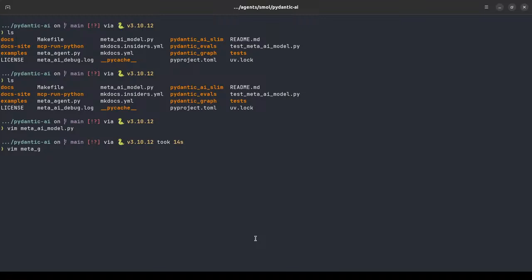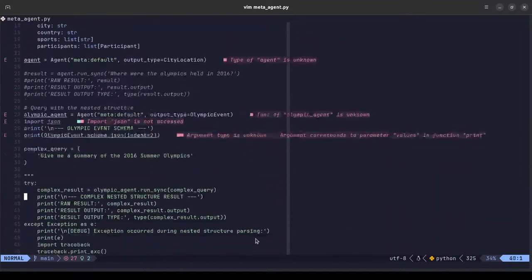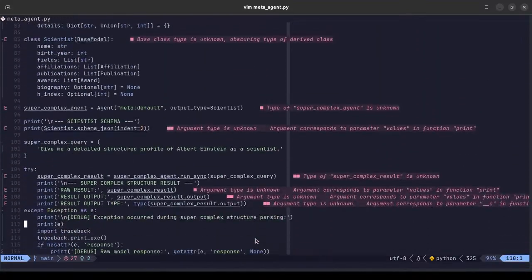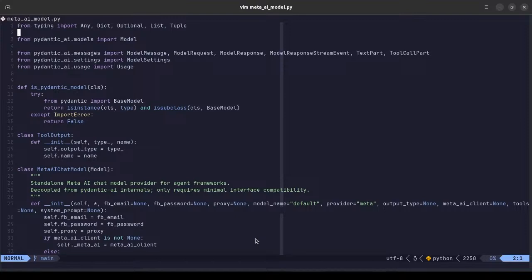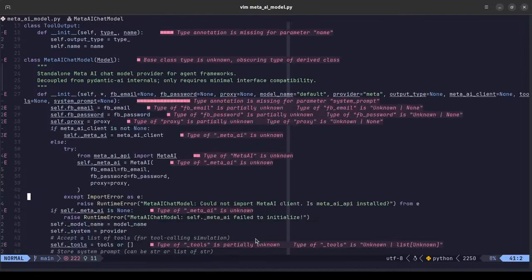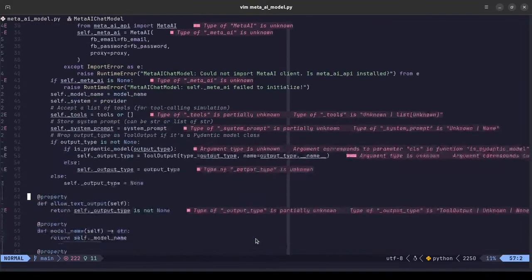I think it was meta agent. This was, I think, the example that we created.